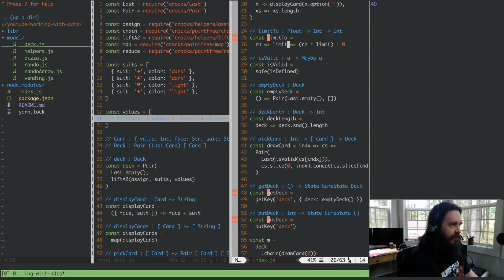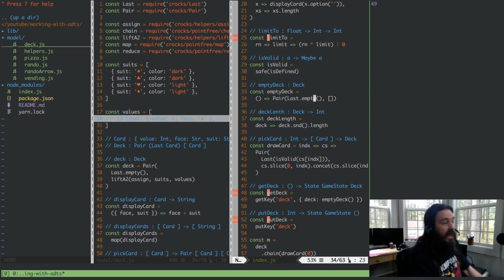This is our limit. Now if you look at this, notice this limit has to do with the dec itself. But this outer part, this random number, actually comes from the state, right? So this limit function is something that we could use to map over to actually get the dec length over the dec itself, and then that will move it over into the right.